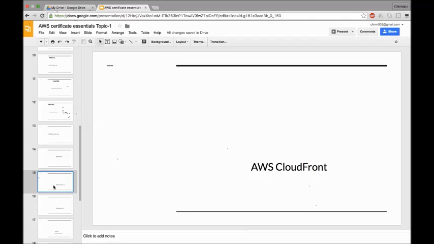The main advantage is requests for your content are automatically routed to the nearest edge location, so the content is delivered with the best possible performance. Even in the US you will get content fast, but it improves performance even more. That is the main advantage of CloudFront.